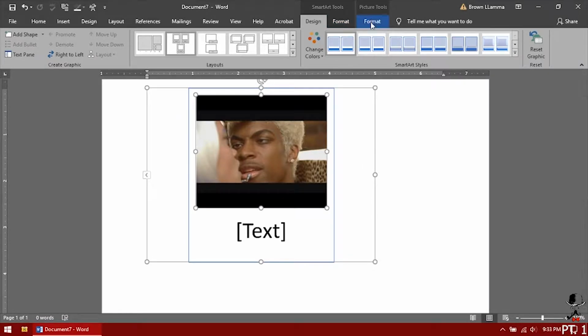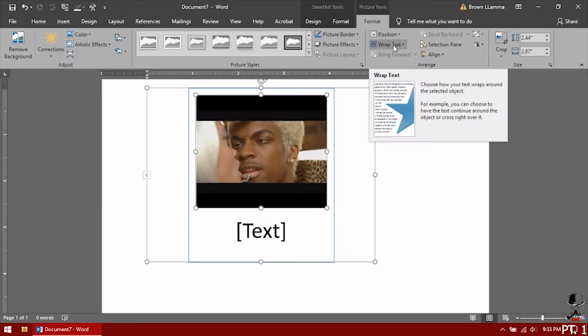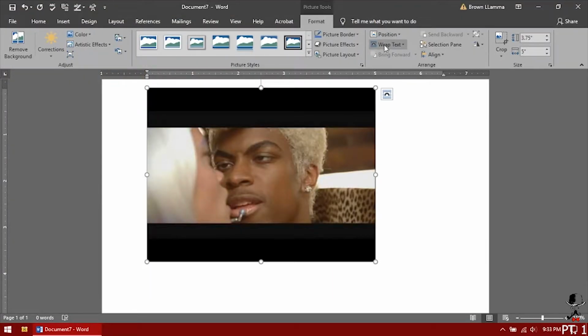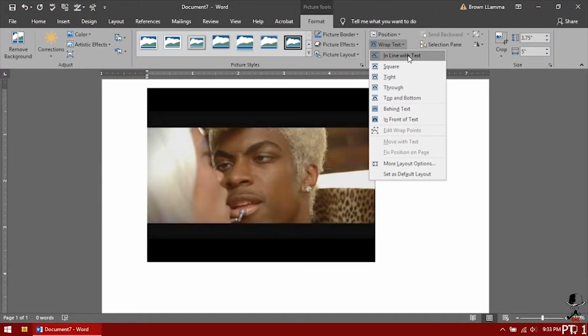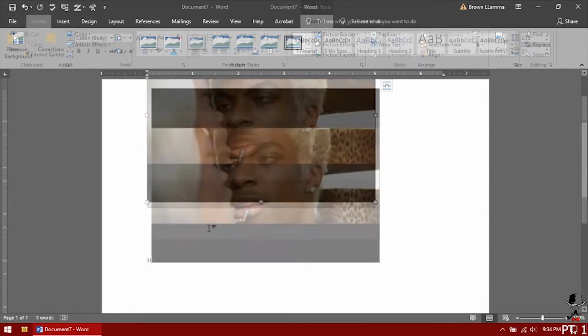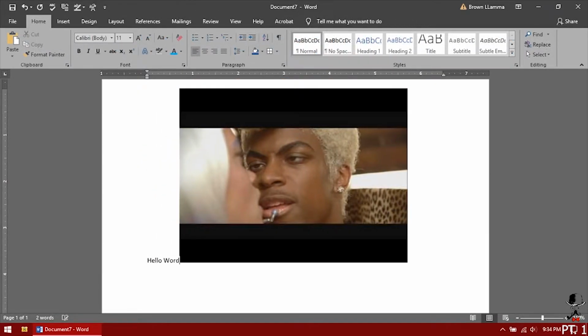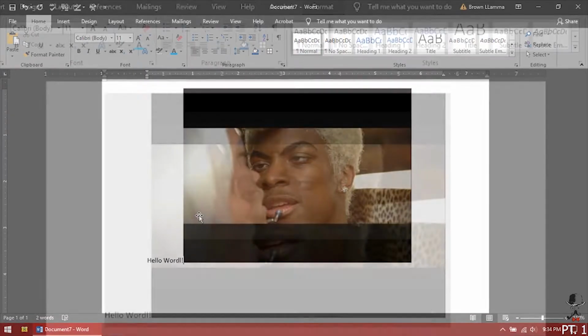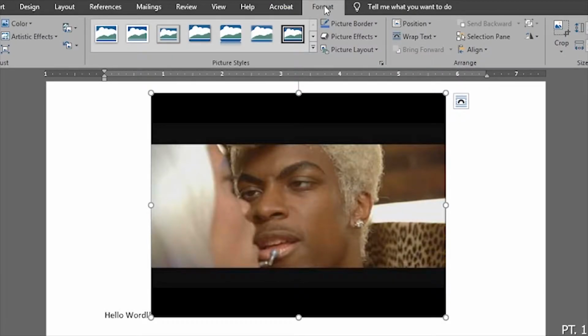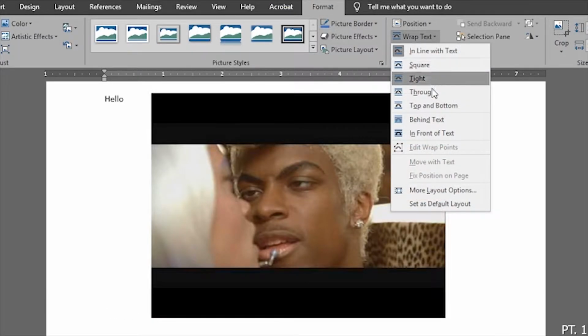But if I click on the picture, go back into the formatting, here you have different ways you can wrap the text and the way it shows that star. So let's do that. I'll put another picture of me on there. So wrap text, it can either be in line, square, tight, go through the picture, top and bottom, or behind. So let's do something like hello world. So if we have our text and that picture selected, go to format, and you see how the text moves around.